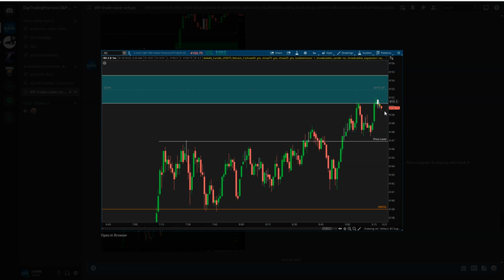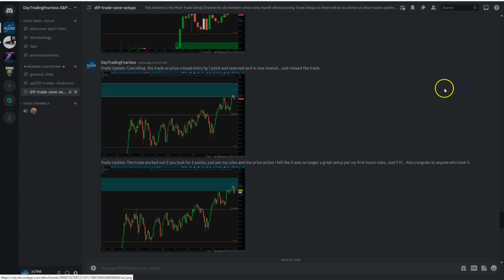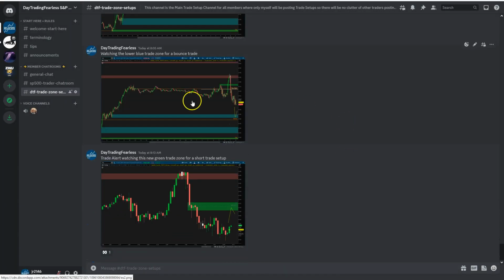I want this to be more of a guide and help you guys. I do all the homework, and you trust the process. So leave your bias. I think you will see how well these trade zones actually work. Again, they don't work all the time, every time. I just want to show you guys examples.